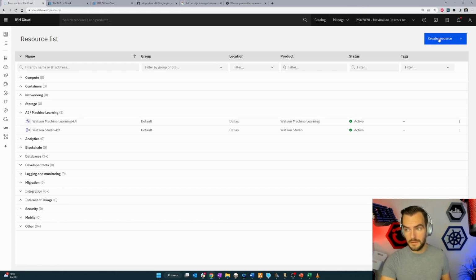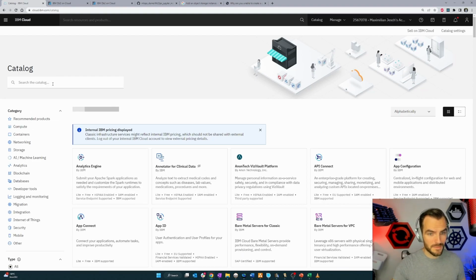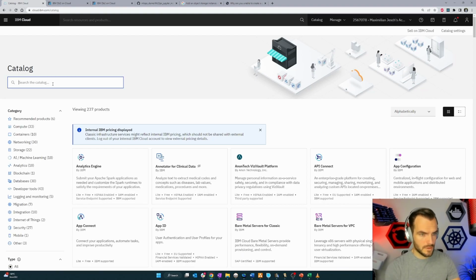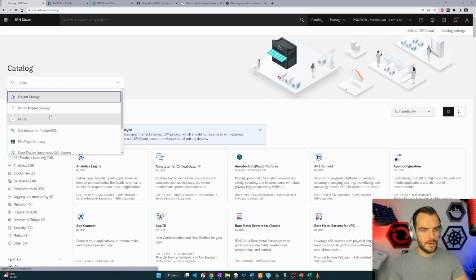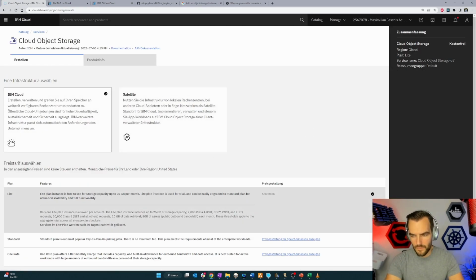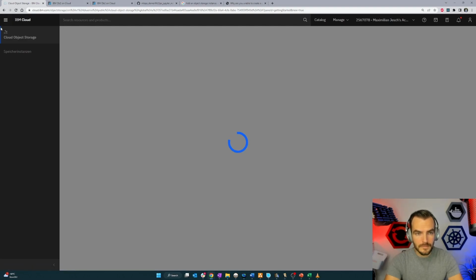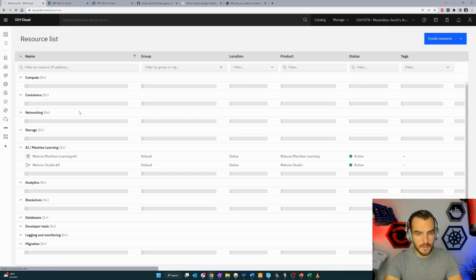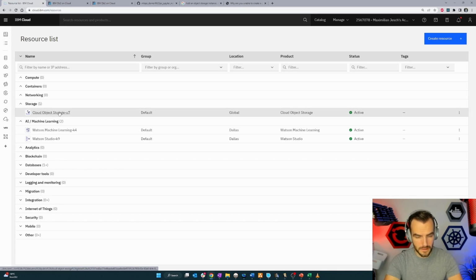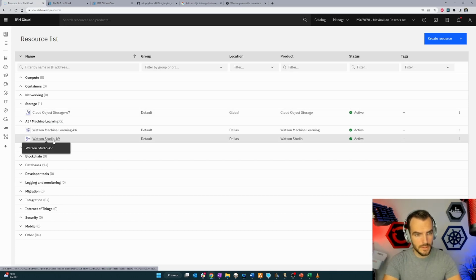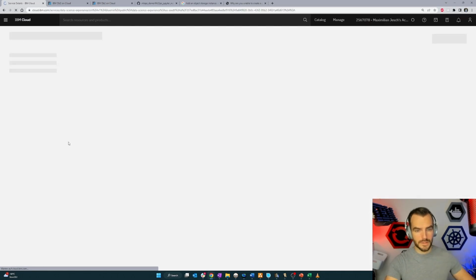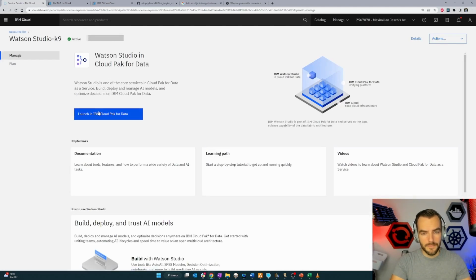One important detail that I've forgotten many times before, but you also need a cloud object storage. So cloud object storage, just think S3, it's just the IBM default object storage implementation. And we just need one of them. It doesn't matter how you name it. It's just something that Cloud Pak for Data can use. Takes a moment. Okay, let's get back to our resource list. So we have everything we need here. We've got our cloud object storage. We've got our two Watson services, one being Watson Machine Learning, the other Watson Studio. Okay, so we're ready to go.